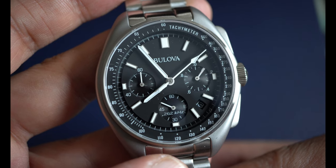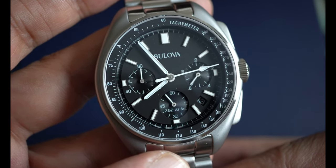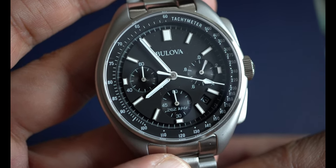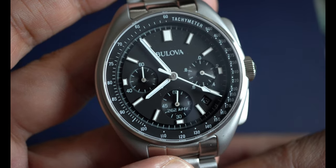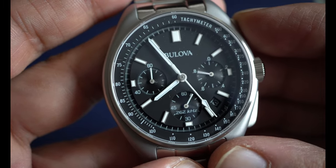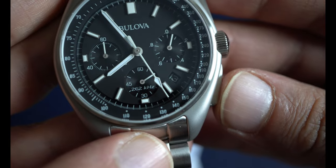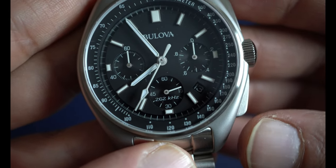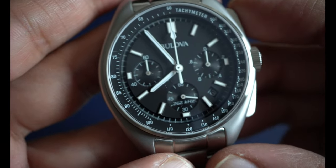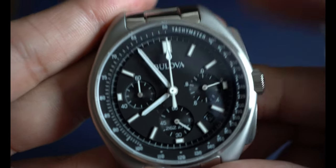I know that the wheel on the right will stop. I think it's after a minute or 30 seconds, to save the battery life. So don't be afraid, if it stops, it's normal. And then you stop it with this pusher. You push this pusher once and a second time to replace it. You see that sweep? That sweep is wonderful. I love it. So let's start it again.